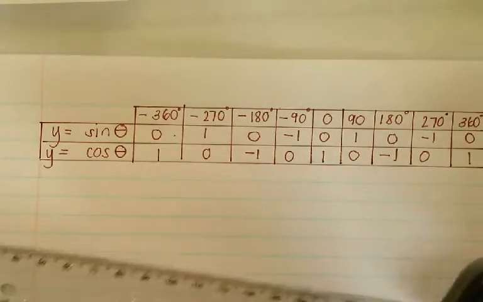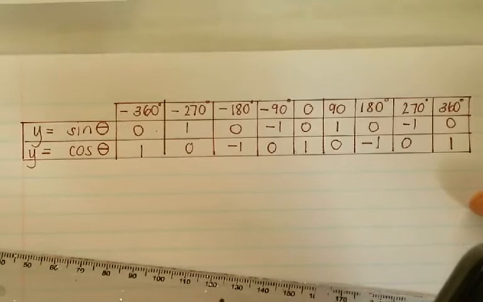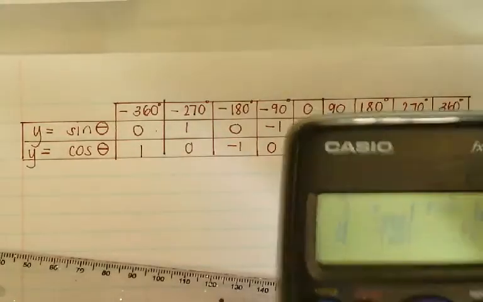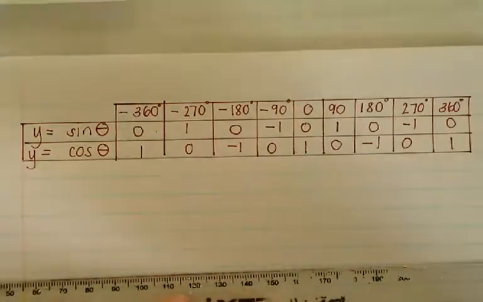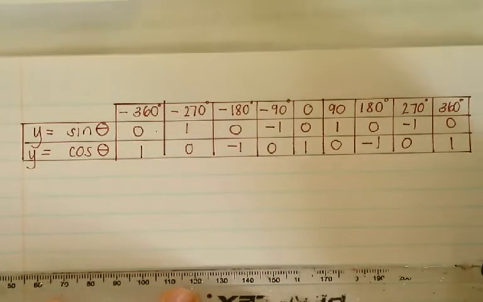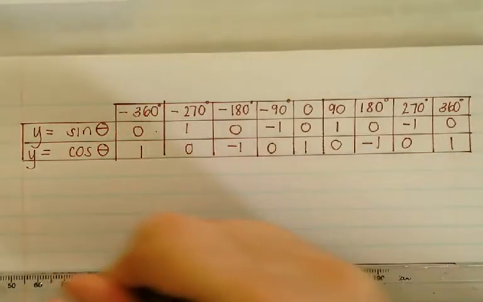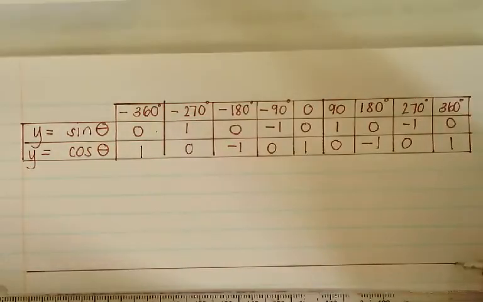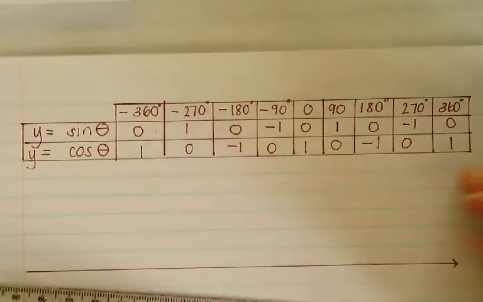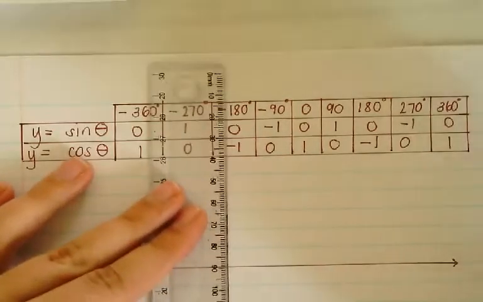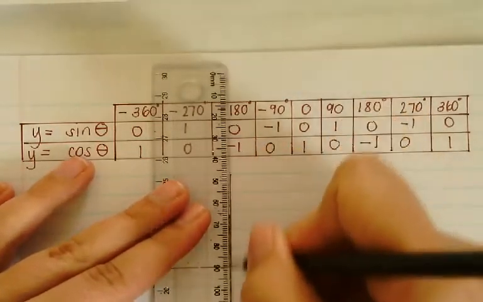It just saves us some time, but you still actually need to know what's happening. So now I'm going to plot those onto a Cartesian plane. What y values am I oscillating between? Which y values do I see? 0, 1, and negative 1. I don't see anything bigger or smaller, so my Cartesian plane doesn't have to be much bigger or smaller.